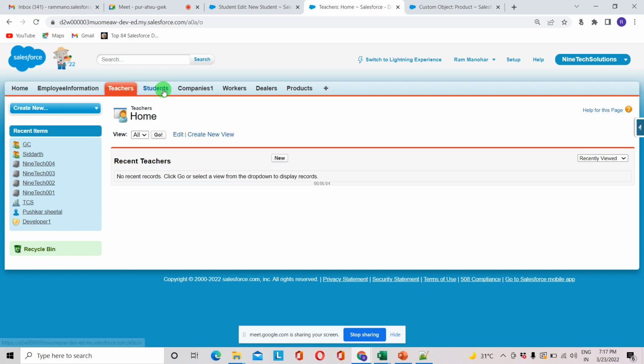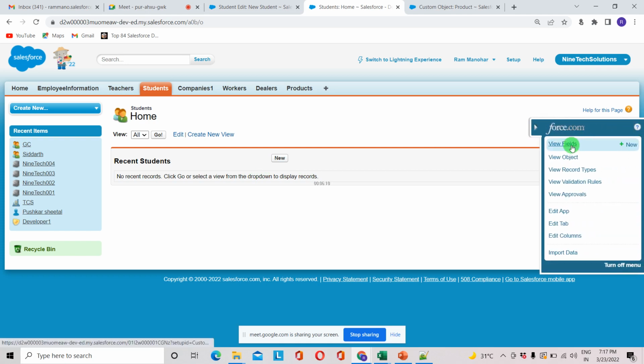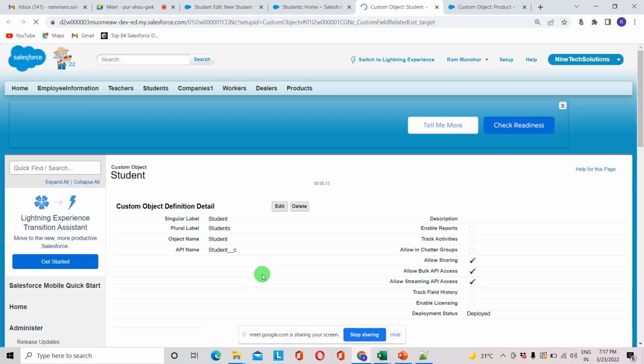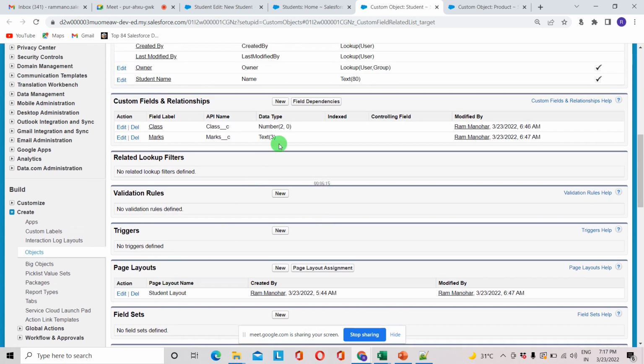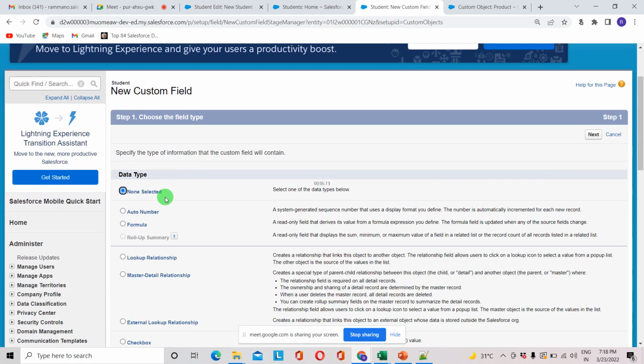How can we do that? Just click on fields here, click on new, and in data type you can find lookup relationship. Click on that and click on next.